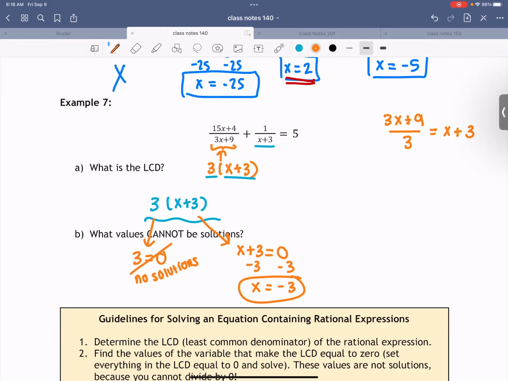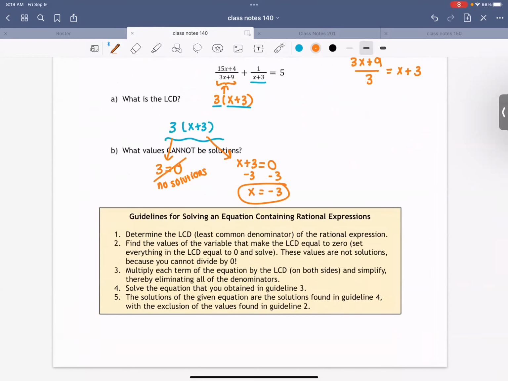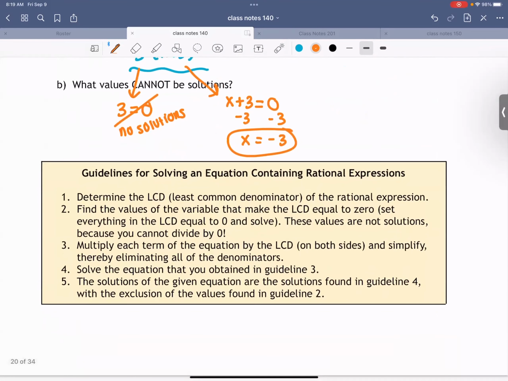Okay. Here's where we're going to get to the somewhat hard part. We're going to try to put everything together, and I know this is going to take a little bit of time, but when we want to solve an equation with rational expressions, first we'll determine the LCD, which kind of determines if the question goes on or not, but we'll talk about that.